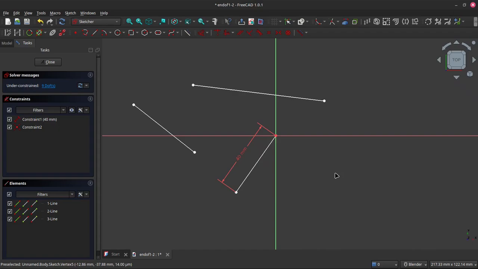If I now select the X-axis, hold Shift and select the free endpoint, then click Constrain Coincident, it'll constrain this endpoint to sit exactly on top of the X-axis. Notice that its color changed to indicate it is completely constrained, and I can no longer click and drag on any part of that line to move it around.